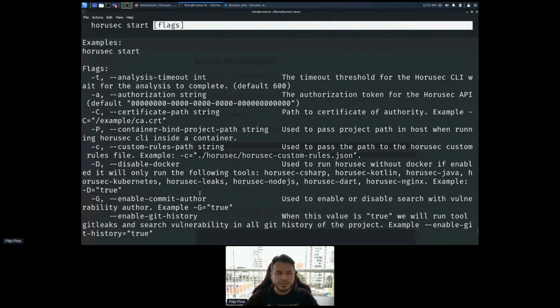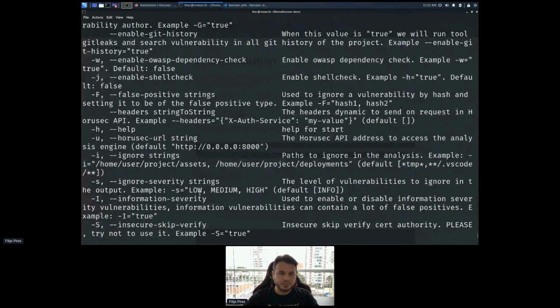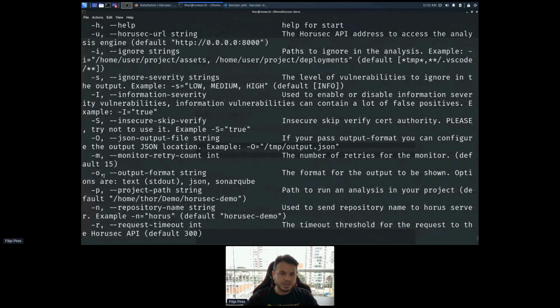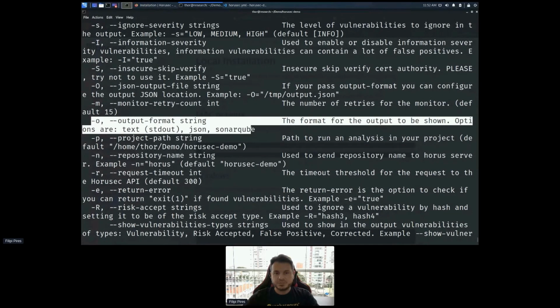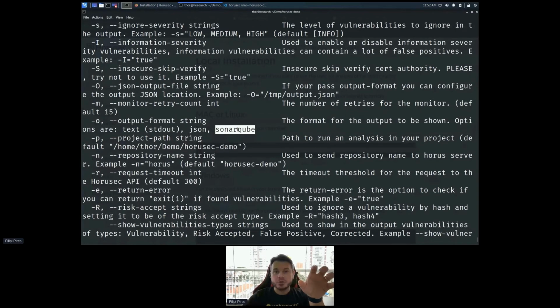I have more than one flag here, but I just want to explain some specific ones. For example, I like this one here, -o, right? -o is a kind of output. I can generate that. For example, if you have SonarQube to see your code quality, you can set this -o and deliver this specific information to send to SonarQube. You can integrate both tools, okay? You can have SonarQube looking more at your code quality, and you can have ORSEC look at the secure software, right? It's a different approach, more focused on security, okay?